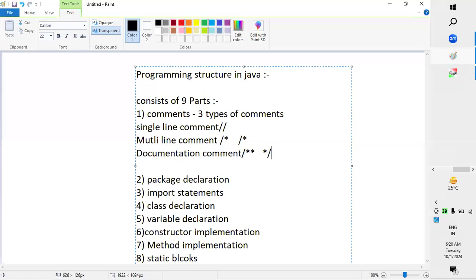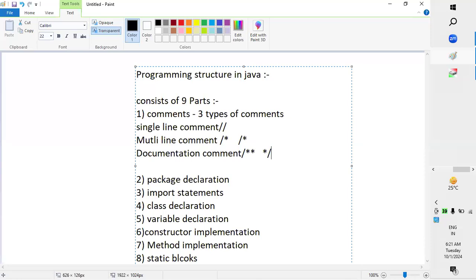These are used to explain things, because there is an interconnection between these comments and the remaining ones, with the class, with the variable, with the constructor, with the method, right? So these are all interconnected. That's the reason we need to learn.